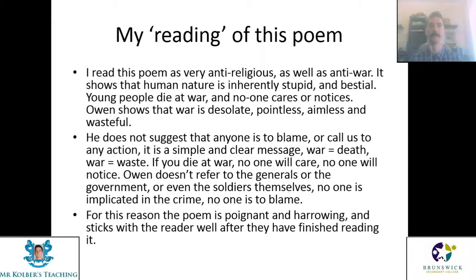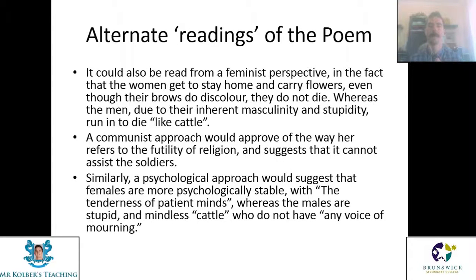Okay, so this is where you need to do a bit of analysis, a bit of thinking. So my reading of this poem, it's a very personal thing. Again, as we've discussed in class, you can't be wrong, there's no incorrect answer, there's just interesting interpretations and more, I guess, standard interpretations. So what does the poem say to you? How does it relate to you? What does it make you think, feel?